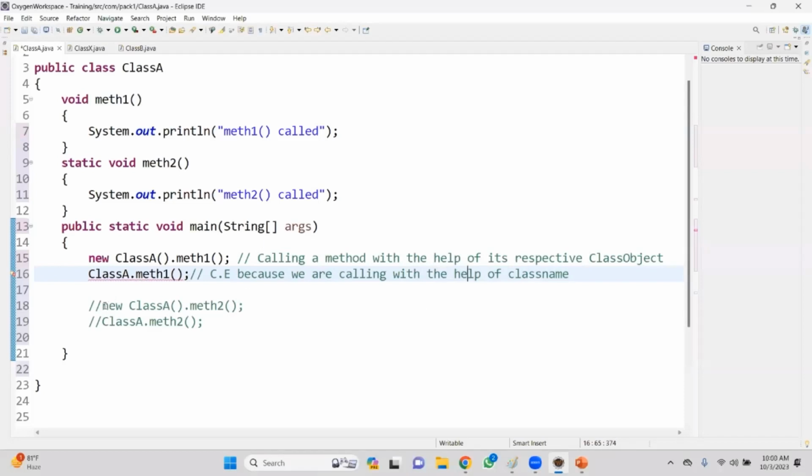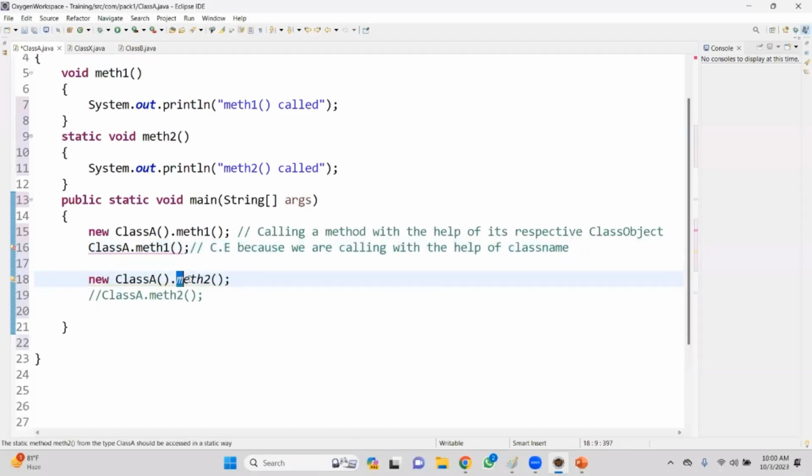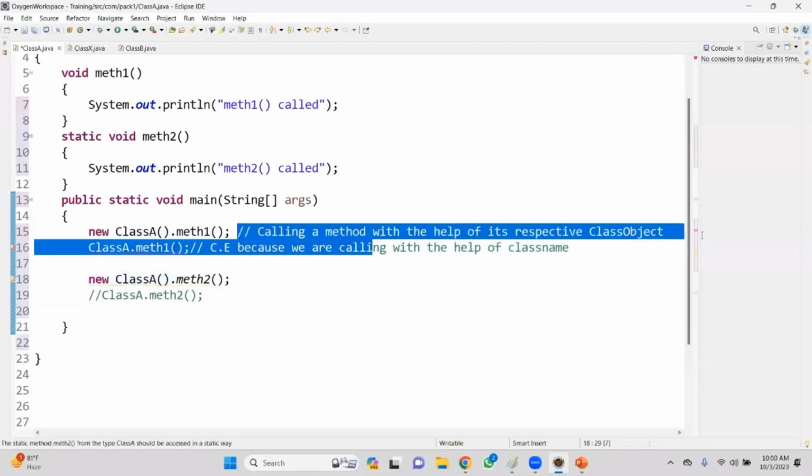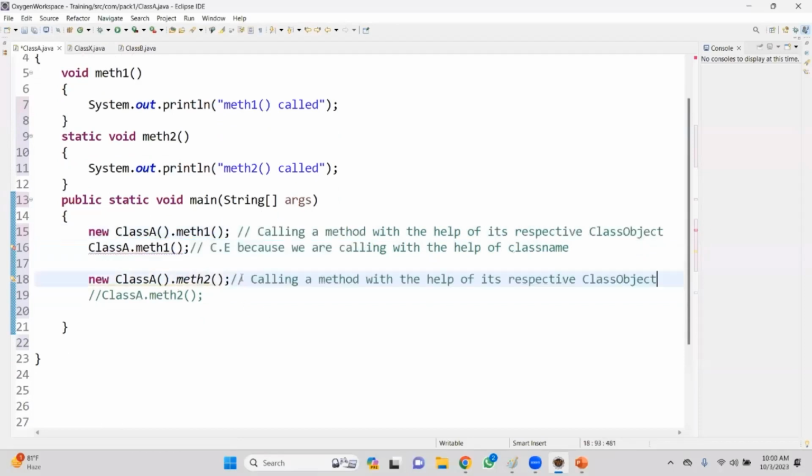Okay, now if I remove line number 18 from the comment, am I going to get any error? Yes, sir. Who said yes? No, we will not be getting any error. Come on, method 2, it's a method, guys. Let me remove this from the comment. Yeah, calling a method with the help of its respective class object. Sir, we got a yellow line. That is not an error. That is a warning. Sir, why are we getting a warning? Hold your horses, I'll let you know. Wait. Now, if I remove line number 19 from the comment, am I going to get an error?